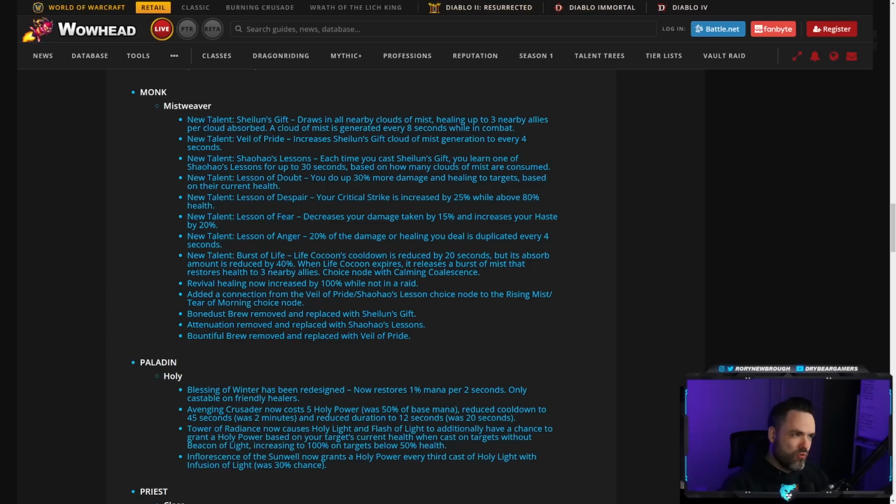when you have this active, you'll create clouds of mist around you. It reminds me of the insect glaive in Rise, being able to get the clouds spawning and then pulling them in. And then when you activate Shadowlands Gift, it draws in all the clouds, healing up to 3 nearby allies per cloud absorbed.